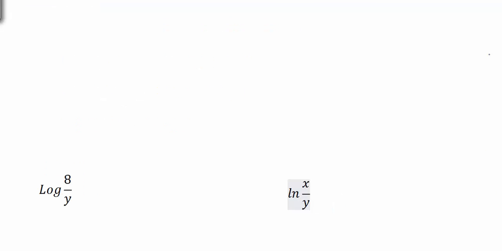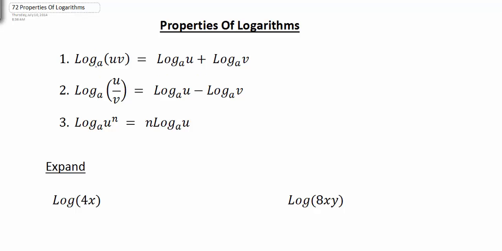For these first two properties that we have here, log base a of u times v goes to log base a of u plus log base a of v, you can kind of think of that in a way like your rules for exponents. The way you can remember this is what happens if you're multiplying x cubed times x squared. When you multiply, we add exponents together. Or if you were to have x to the 7th over x to the 4th, when we divide, we subtract the exponents. So here you would have 3 plus 2, which is x to the 5th, and here you would have x to the 7 minus 4, which is x cubed.